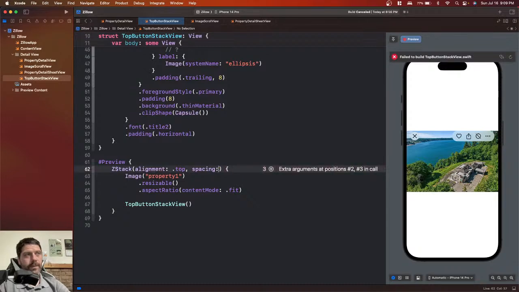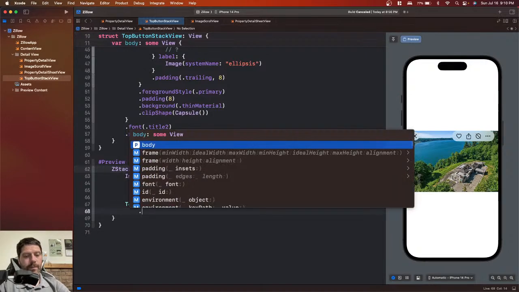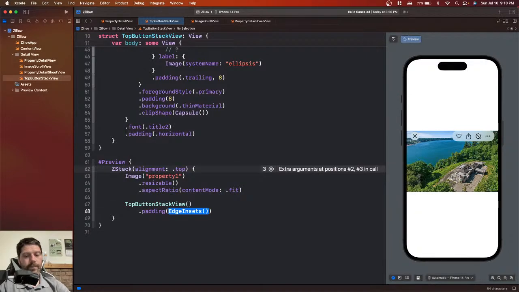Yeah, it doesn't have spacing. That's cool. We'll just go dot padding dot top. There we go. All right. This is just for preview purposes. It looks nicer doing it like that. Anywho, hopefully that looks pretty good.